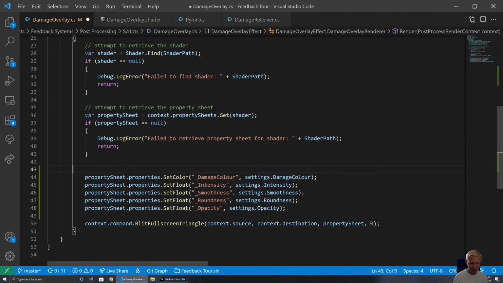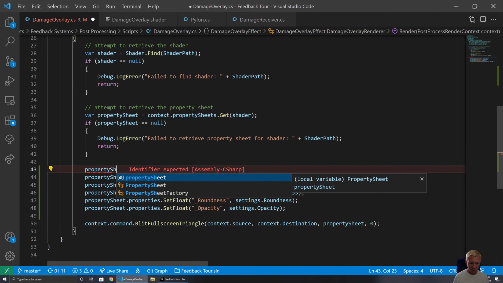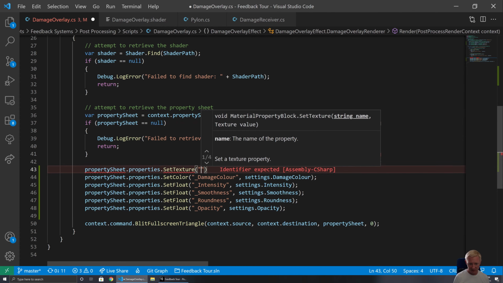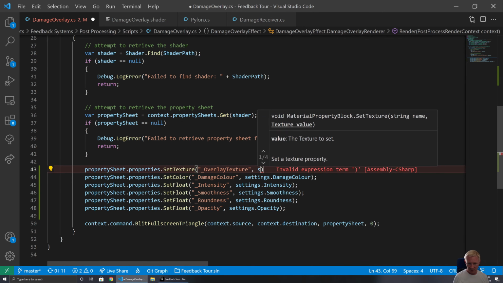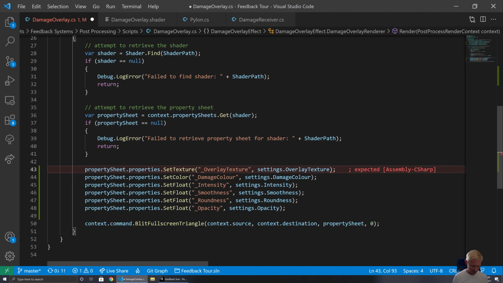And then the final one we pass through is our overlay texture. So property sheet, properties, set texture, overlay texture, settings dot overlay texture. There we go, we've got our key parameters that we're going to need.